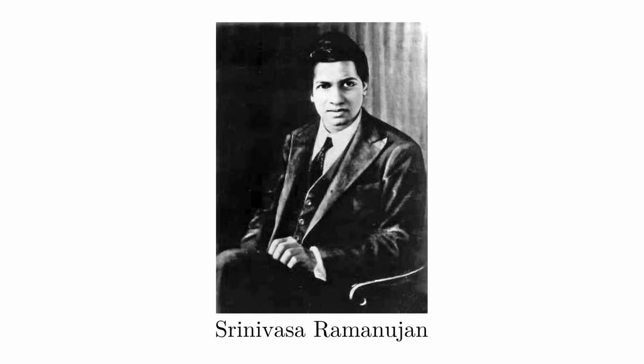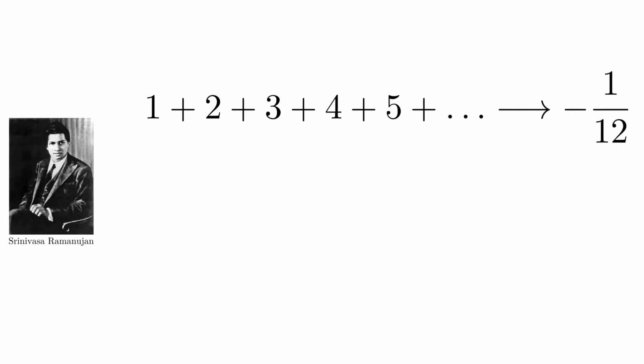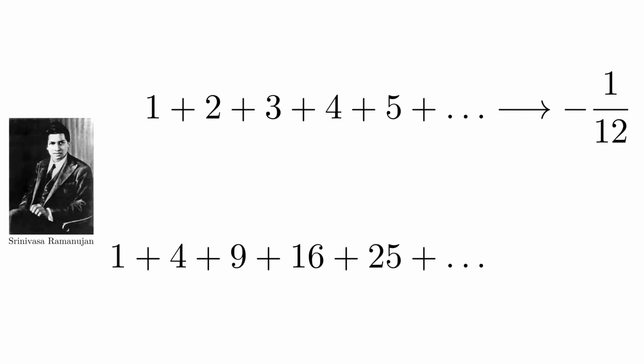Mathematicians at least as far back as Ramanujan have been attempting to find a relationship between this series and the value -1/12, or this series and the value 0. And it has proven very difficult to make rigorous progress in this direction. I'll link to a blog post by Terry Tao that goes into some of the progress that has been made in this endeavor. I'll also link to a Mathologer video on this topic.